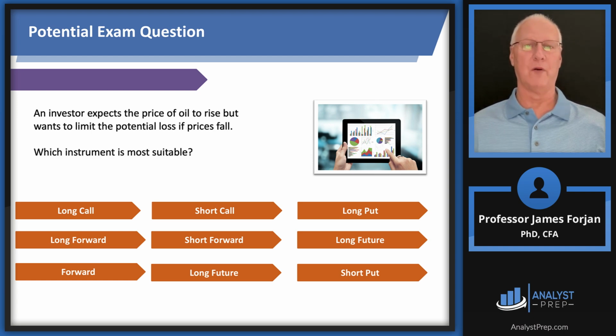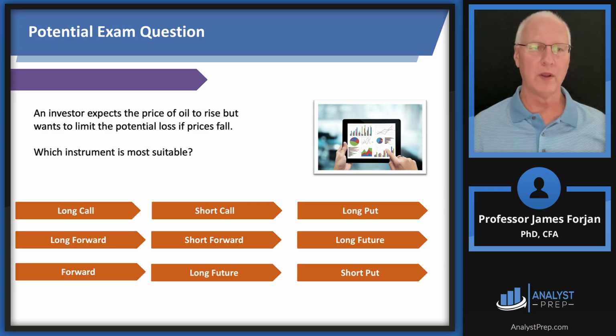Now, what have we done so far? We've done a handful of these learning objectives. And so it's probably a good point in time for me to just ask you a potential exam question. Now, note, I don't give you A, B, C, D choices. What I want you to do is read that question there. We expect the price of an underlying asset, in this case oil, to rise.